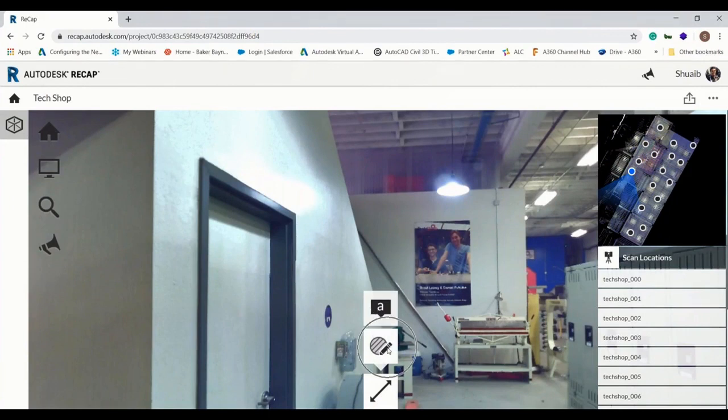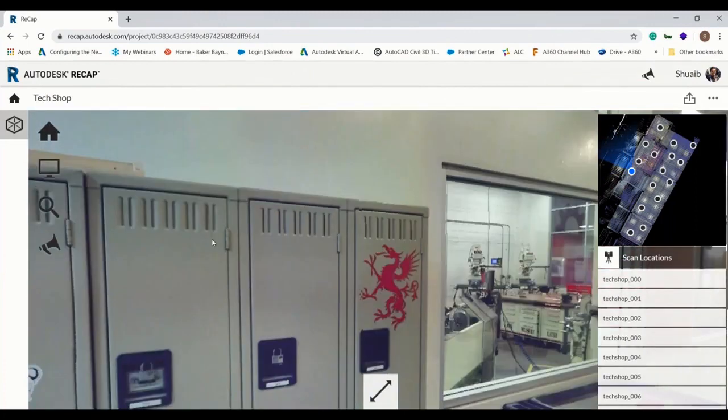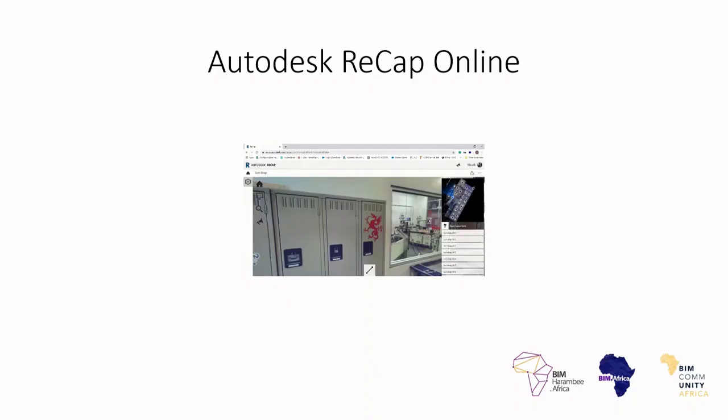And of course, you can also add in markups and text on here. So if you're collaborating with someone, you can do that. We can switch off the scanning locations if we want to. And there's also a button where we can actually provide feedback to Autodesk if you want a certain feature and stuff like that. So again, this is the basic online viewer. You can go do measurements. You can actually toggle to whichever scan you want to, and you can view it online.